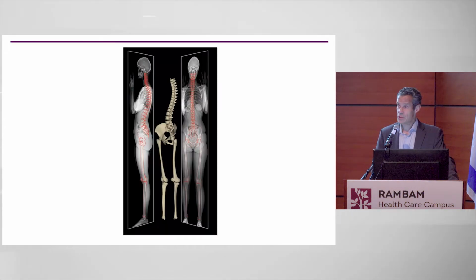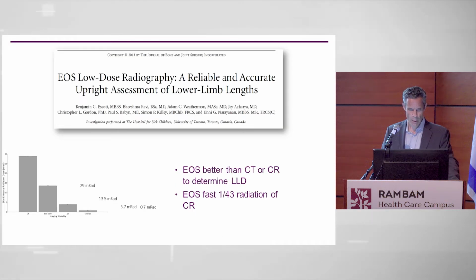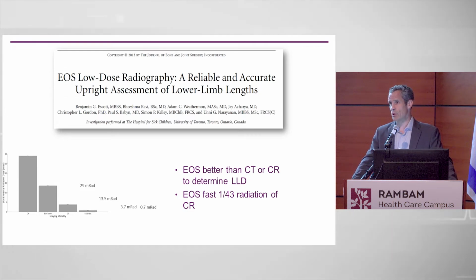And these images, since the AP and lateral is being scanned at the same time, can be processed to provide some rotational information as well, and fine-tune rotational corrections in the femur, as well as some three-dimensional scoliosis imagery that we use it for. And perhaps one of the biggest advantages of this system is the X-ray radiation is much lower than traditional X-ray, with scan protocols giving less than 1/40th of the radiation of a normal X-ray. And because of that, the image quality is a little bit more grainy.